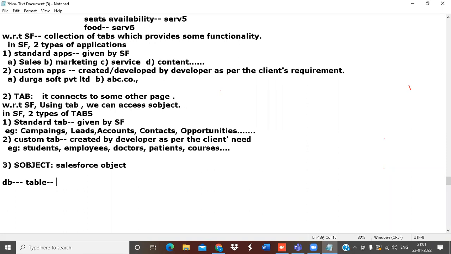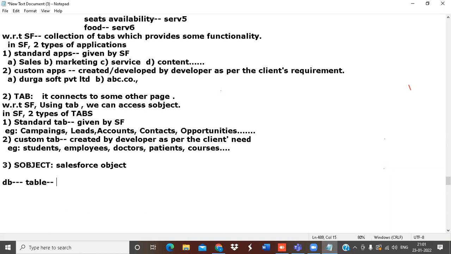Very good. What Shubhashish told is 100% correct: a table contains a collection of rows and columns, related or similar information.